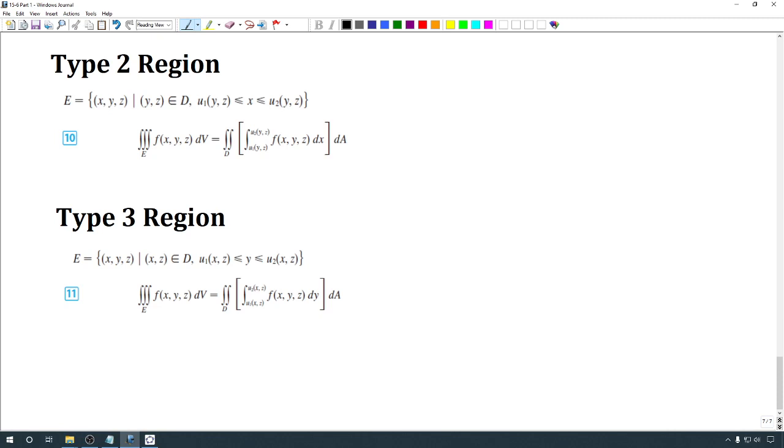Hopefully this will make more sense as we go through some examples. But I'm going to put the examples in another video, just because I don't want these videos to get too long. There's a lot that we're going to cover in this section, and I want to make sure that all this is in bite-sized pieces. So I'm going to end this video here. I'll see you in the next one.